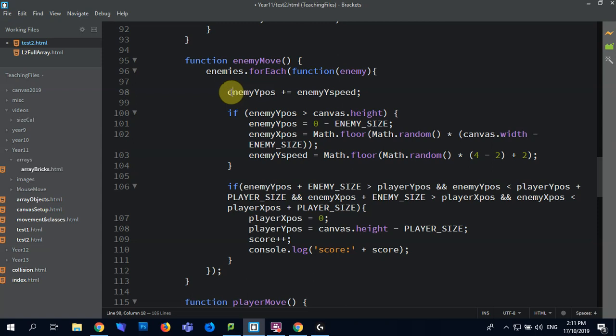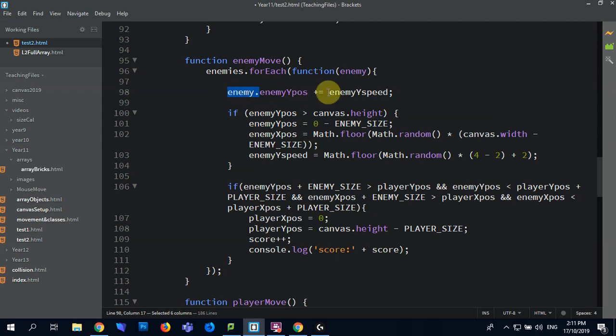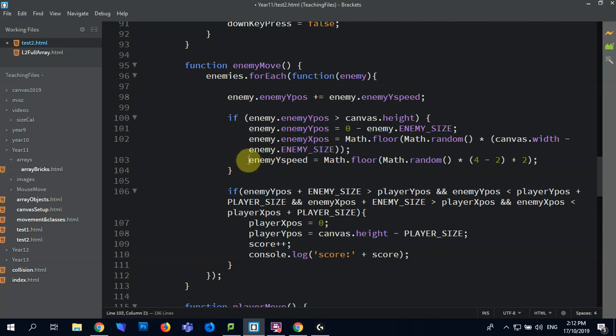Right, so now it needs to be enemy dot, which I'll just copy paste to be fair, enemy speed, enemy this, that's canvas.height, enemy size, enemy xpos, enemy size, enemy y speed.